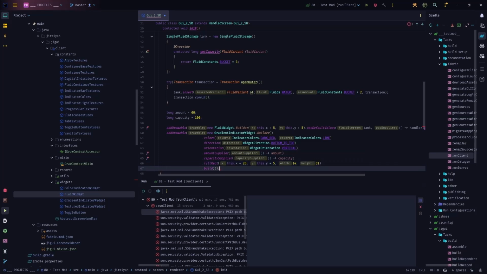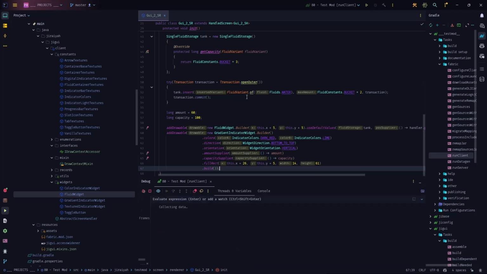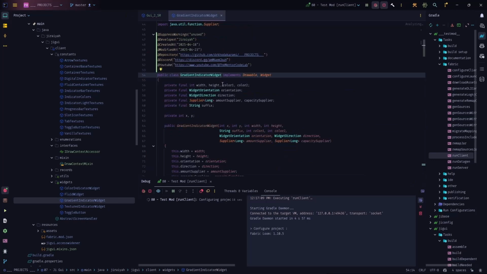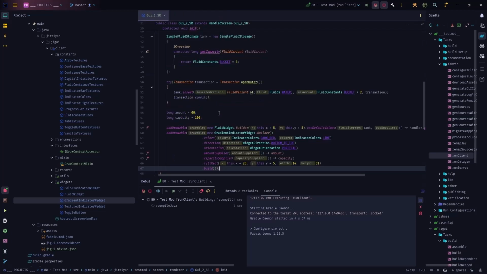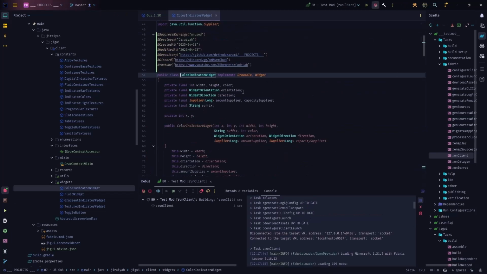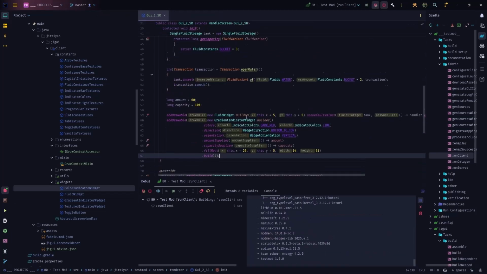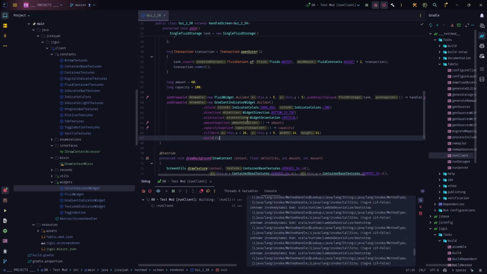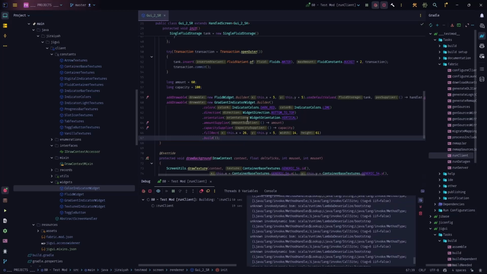Now remember, right now I don't have any background. So if I just run it in the game with debug mode, I should see just a gradient color. We don't have any background there because we didn't add any background here. As you see, if I want to, I can add the background, or I can directly draw a solid texture there. Same goes for this guy. This doesn't have any background. Okay, if this works, drawing a simple background is trivial. All we want to see is the colors being gradient and showing up.